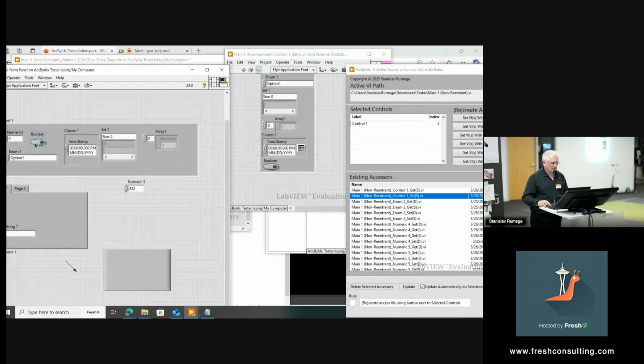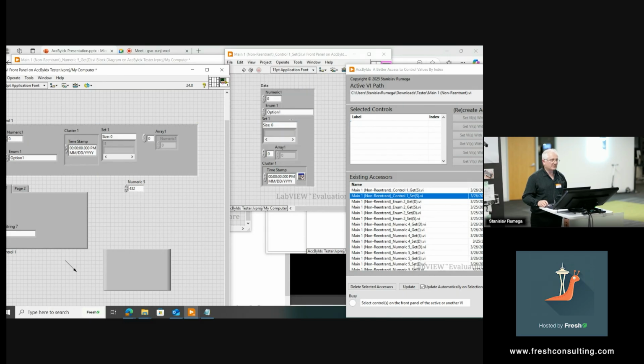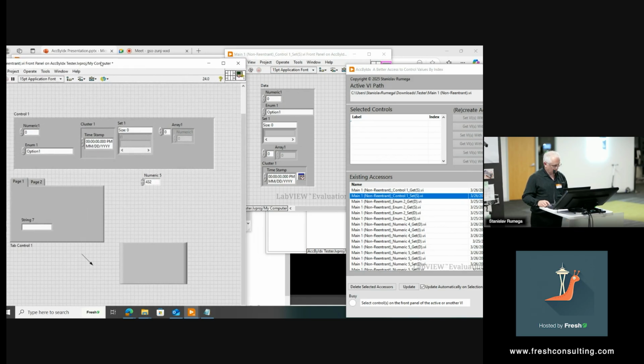Say you delete this boolean. Did you see what happened? It automatically updated that complex data type in the accessor VI. If Control Z works, we can go around.